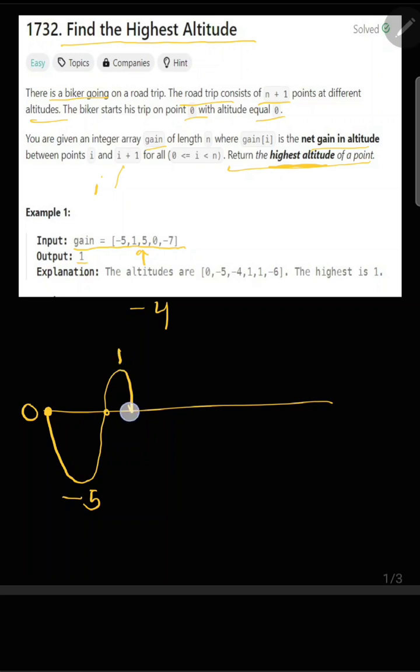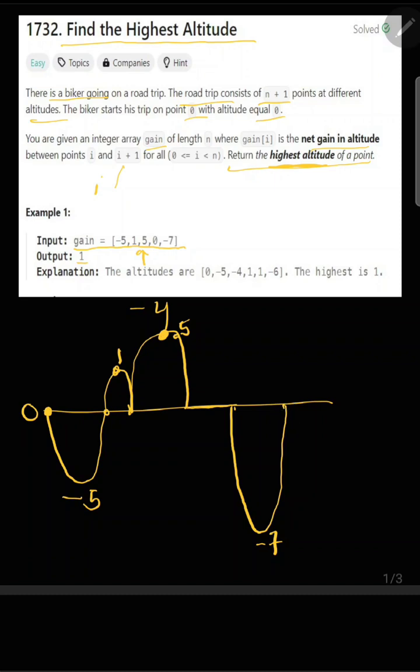Now from 1 where is it going? It is going to 5. And from the 5, where is it going? It is going 0, meaning the biker is running horizontally only. And from this again a decrement, minimum we can say -7, and it stops.